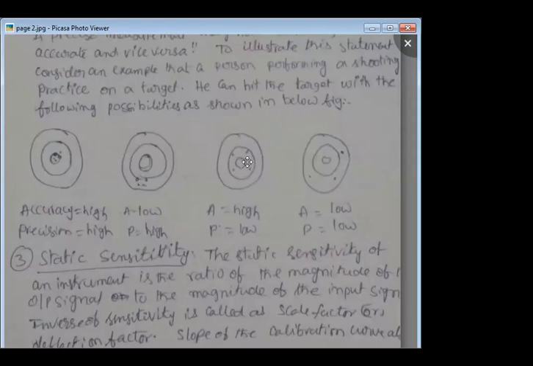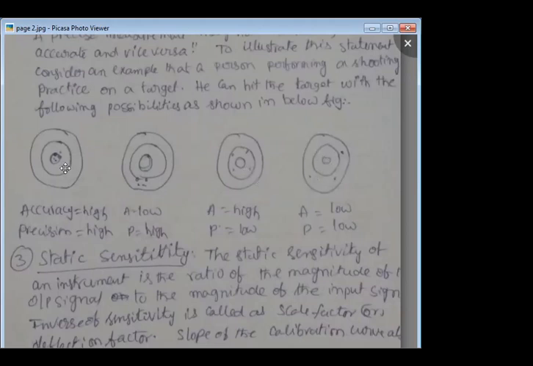I mean, there is a large difference between one another. So due to that, the precision is low and accuracy is somewhat high, very near to target. And coming to here, the precision is very low because all the bullets are very far away, and these bullets are very far away from the center point or target. So that's why in this case accuracy is low and precision is also low.